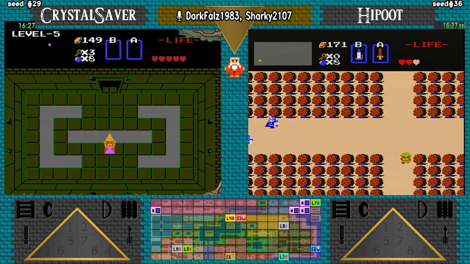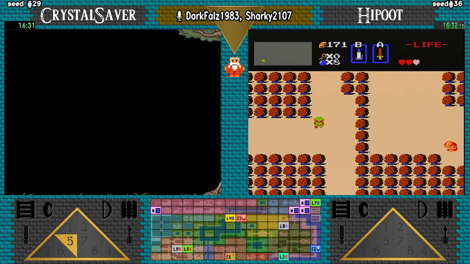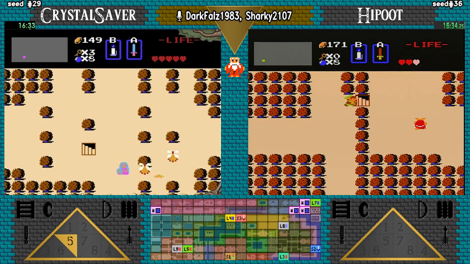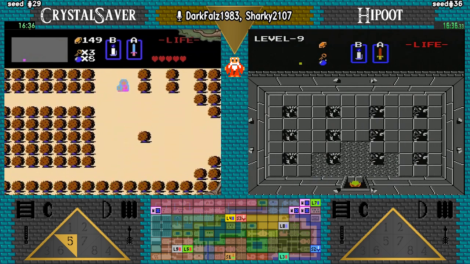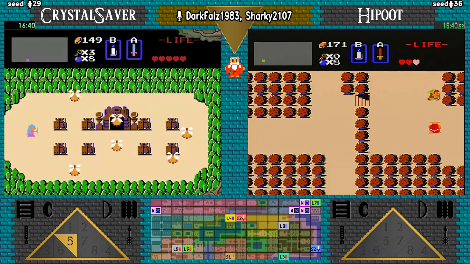And Saber gets his Triforce here in 5. See if he goes back in or if he moves along. Knowing Saber, he'll probably move along and come back here if he has to. Yeah, but it looks like what he's doing. And Hipoot finding 9 himself.